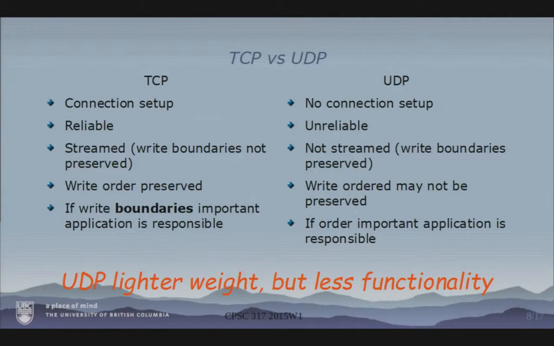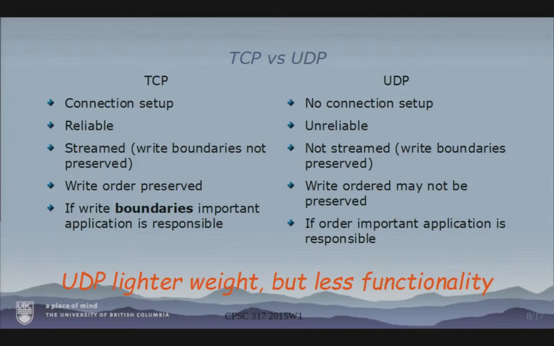There's a fair bit of this in the textbook. So this is a summary of the primary differences. With TCP, there is a notion of having to establish a connection through a setup, which is what happens when you do connect. And it's only after you've completed that setup that you're allowed to send data. Whereas with UDP, you don't have to do any of that. You can just construct the packet, say where you want it to go, and then have it sent. TCP is reliable: once you have it established, it guarantees as best it can that the data will get there. With UDP, there is no notion of reliability.